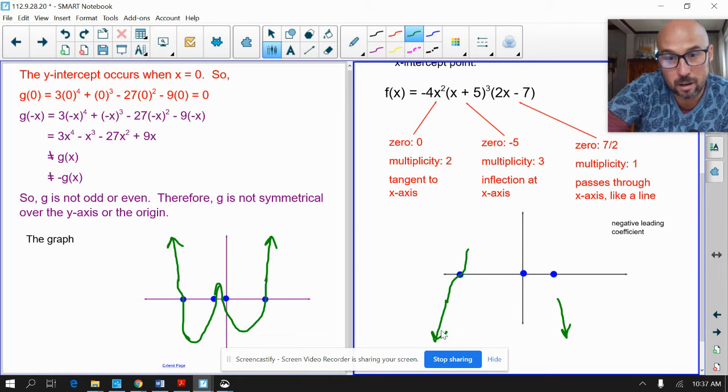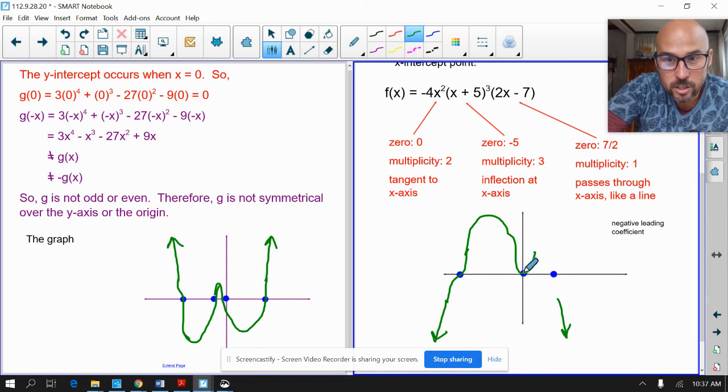And this is what I meant with the car analogy. If you're driving along this path, it's curving to the right. So you'd be tilting your steering wheel to the right until you reach this point. Then you start tilting your wheel to the left to stay on that path. And then my next zero is the number 0, which has a multiplicity of 2. So it's going to be tangent right there. Since it's a polynomial, I do a smooth curve. And that was a mistake. I become tangent right there when x is 0.